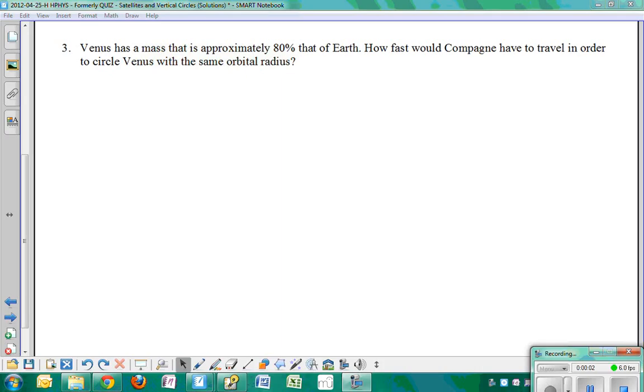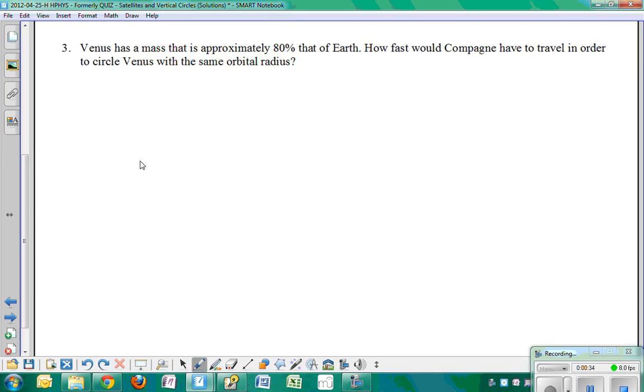All right, for the second part of this problem, we're going to take this same satellite and give it the same orbital radius, but we know that Venus has a smaller mass. If we have the same radius but a smaller centralized mass, then it seems that we would have a smaller speed. So we'll check that out and see if the answer we get is consistent with that intuitive sense of what must be going on here.